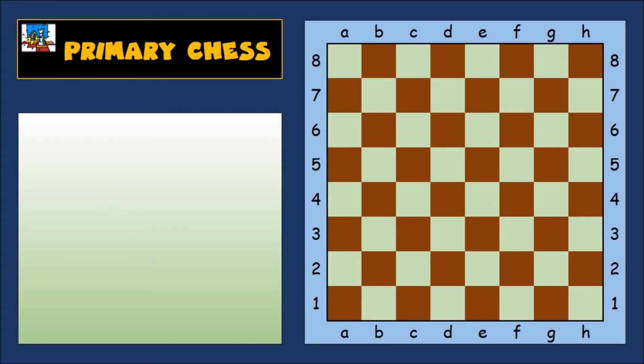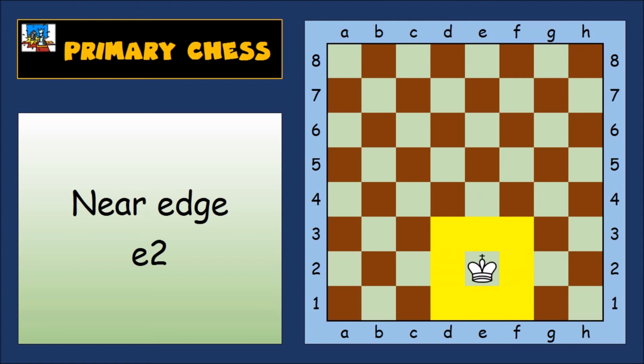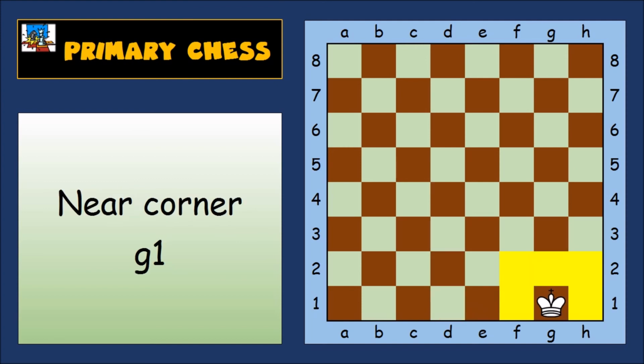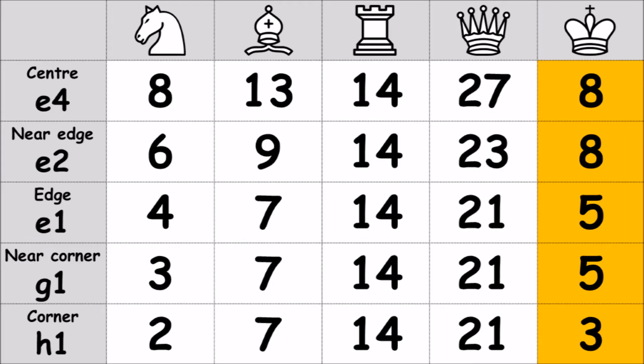How did that go? Let's go through the answers. On E4 the king can move to 8 squares. On E2 the king can move to 8 squares. On E1 the king can only move to 5 squares. On G1, again it's 5 squares. And finally on H1 it's only 3 squares. So the final column should look something like this.